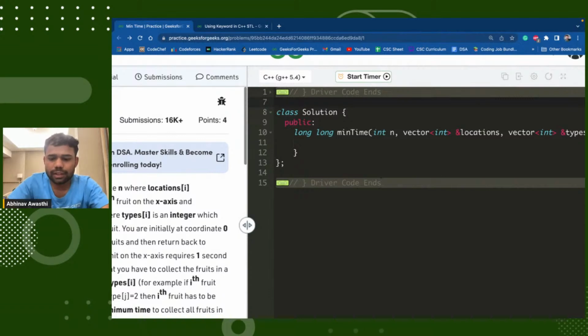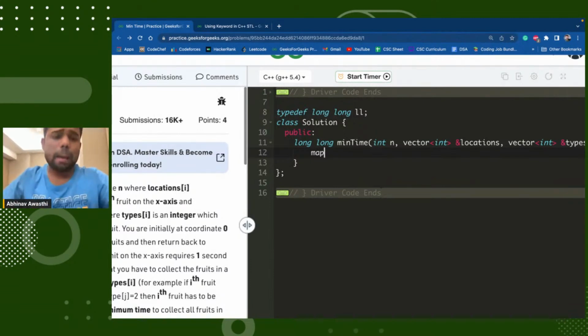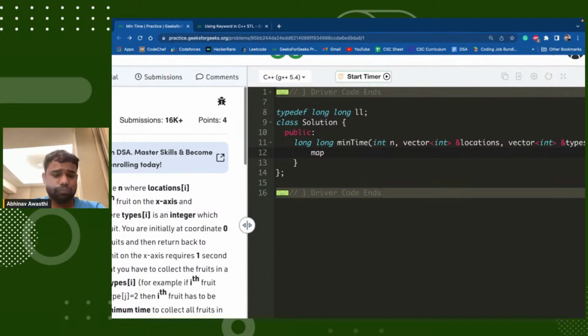So it's simply typedef long long LL. Now we will have a map, and the map will be of LL.